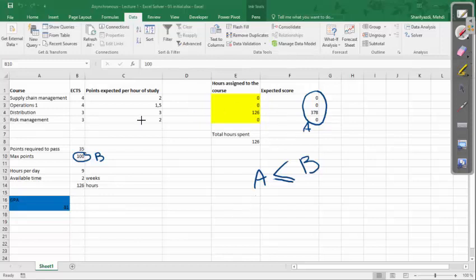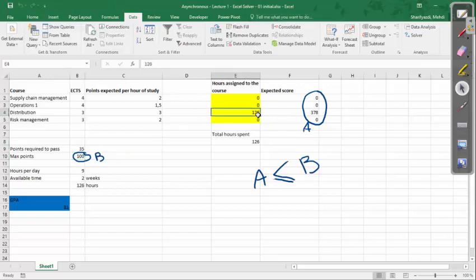So, by spending 33.33 hours on distribution, we will achieve that. Again, decimal places in Norwegian are typed as a comma.